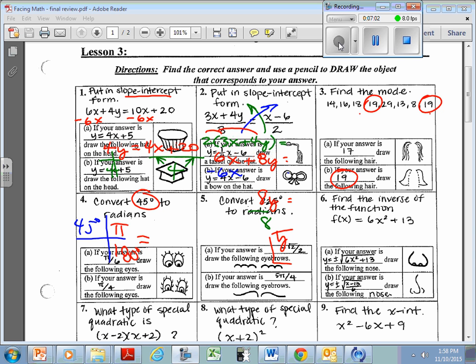Anybody know what number goes into 45 and 180? Think about it. Go small on these, and then we'll do the other part. Did you say 9? 9 might work too, but I was going to go with 5 since 5 is easy. Make the numbers smaller. Yeah, 9 would work. 9 goes into 45. How many times does 5 go into 45? 9. Good job, Nathan.